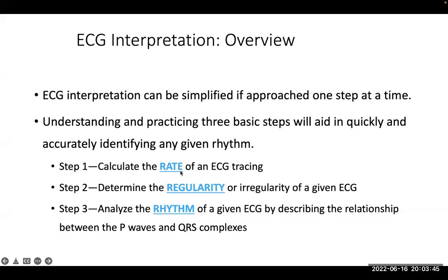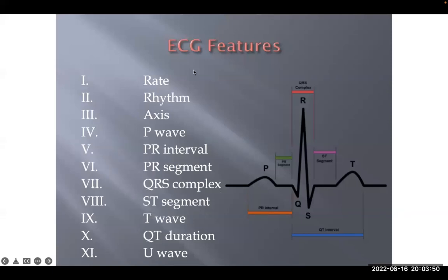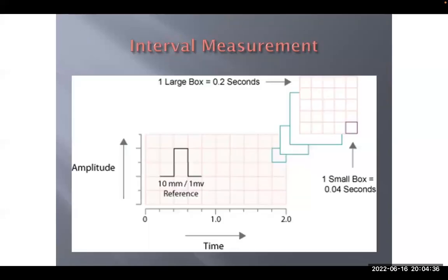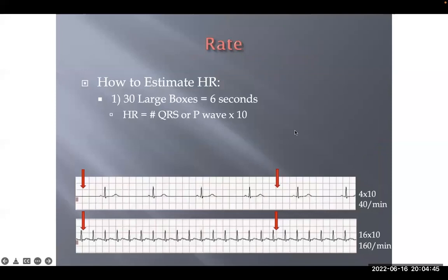Today we'll do the first three — rate, rhythm, axis — then stop, answer questions, and the individual waves we'll do in the next session. Remember: horizontal is time, one large box is 0.2 seconds, one small box is 0.04 seconds. When you look at a printed ECG strip — we call it a 10-second strip — the number of small boxes from beginning to end is exactly 250 (10 seconds × 25 boxes per second). First check whether the ECG is regular or irregular — regular means the distance between R waves is constant.